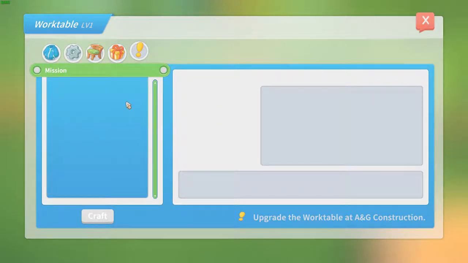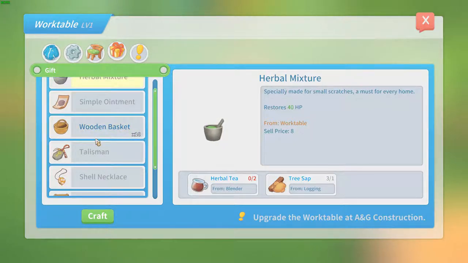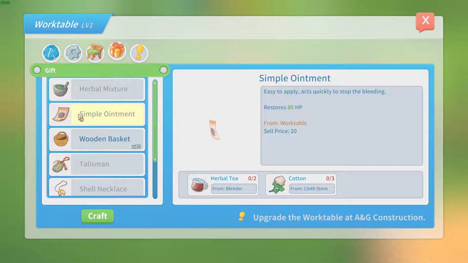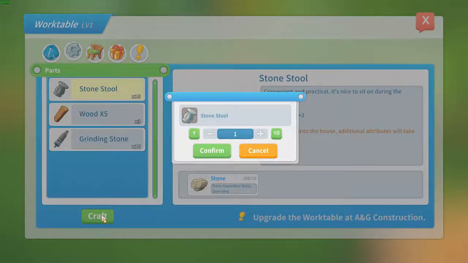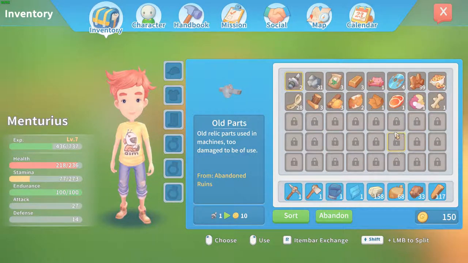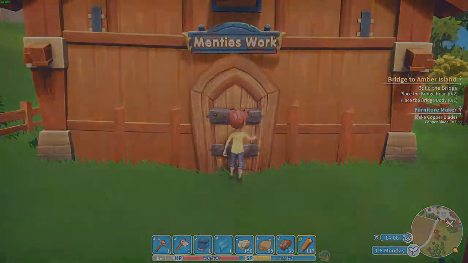Mission. Upgrade your work bar. Alright, so that's a mission. If I make herbal tea, I can make a herbal mixture to restore health. I have no idea how to do that. But for now, let's craft this one. Confirm. Then I need to put it in my... I have no space left. Great. Let's put the sofa in.